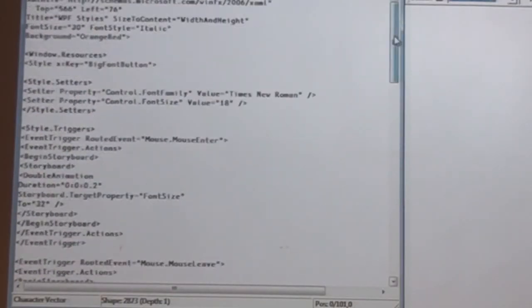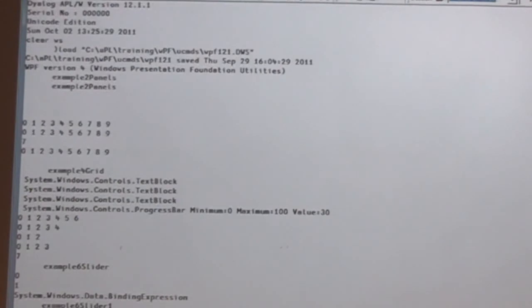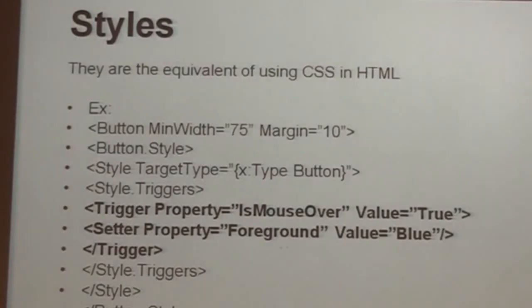The important thing is you can have a graphic designer who doesn't know anything about APL design this in Visual Studio or Expression Blend, and it's then directly usable straight away in APL. So sometimes you don't even need to understand any of this. If your company has got somebody who is a graphic designer, they can do some very pretty, very dramatic things now, and they're also usable in APL the same way you do them in C# or whatever. That's the most important thing to note.